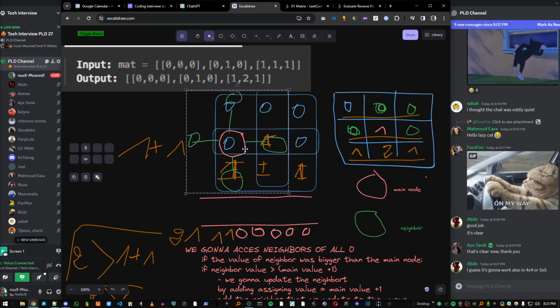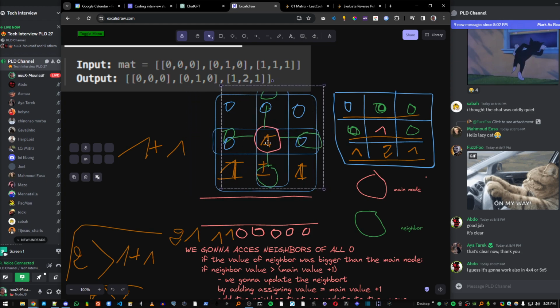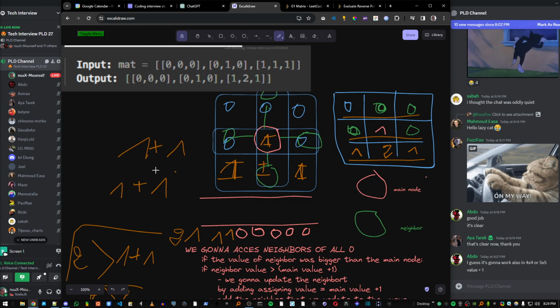Now how did we do it? Because when we're processing this one, we are using the same algorithm. The algorithm is saying when the neighbor value is bigger than the main, right? Which in this case is bigger, because infinite, and this one has 1. What you're gonna do is put the main value, which is 1, and add to it 1, and then put this value here, 2. Because what does infinite mean? It means this is one of the cells that we need to update, right? That's why we flag them.